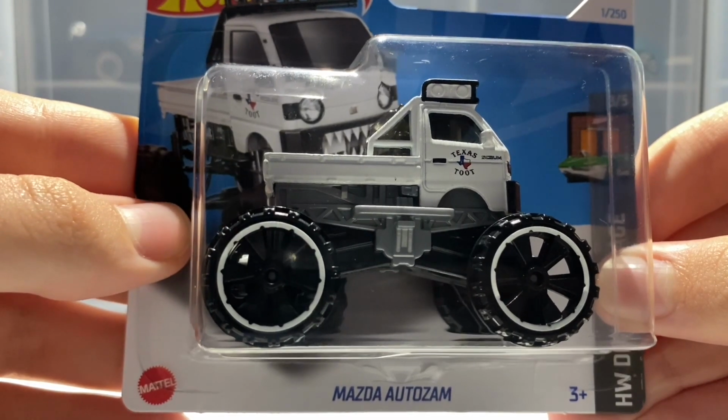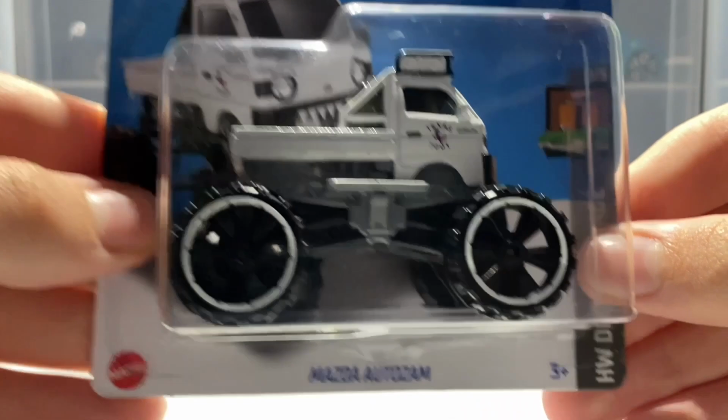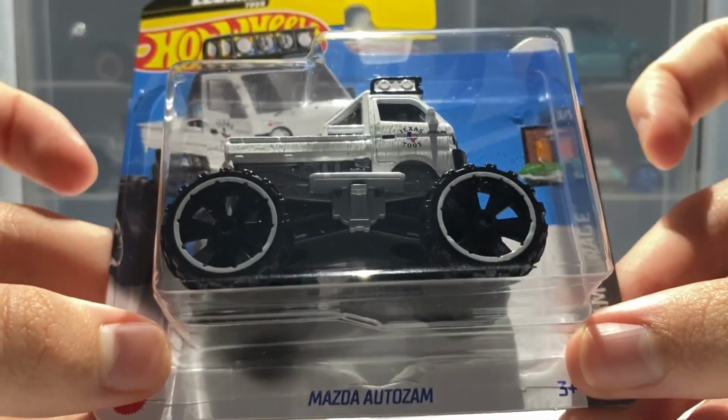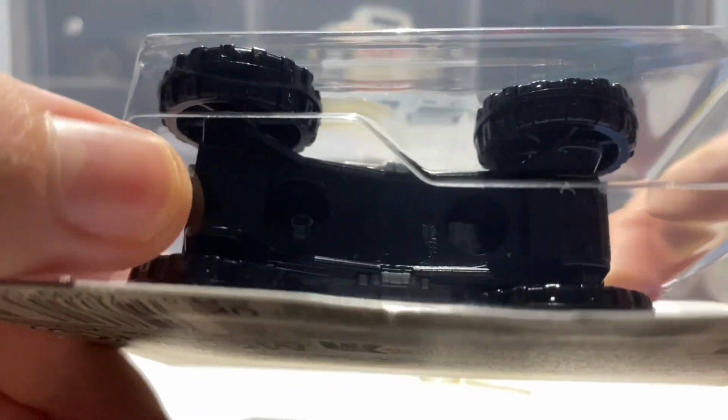These wheels are absolutely huge, and this casting in general is humongous. It definitely will not fit in these Creative Options organizers, which I use. So I don't know where I'm going to store this thing. It's absolutely gigantic. And there is the base of the car, done in black plastic. Hopefully you can see the information there. It's really hard to see. There's really not much on the bottom though. It just tells you what the car is and a few little codes, and that's it.